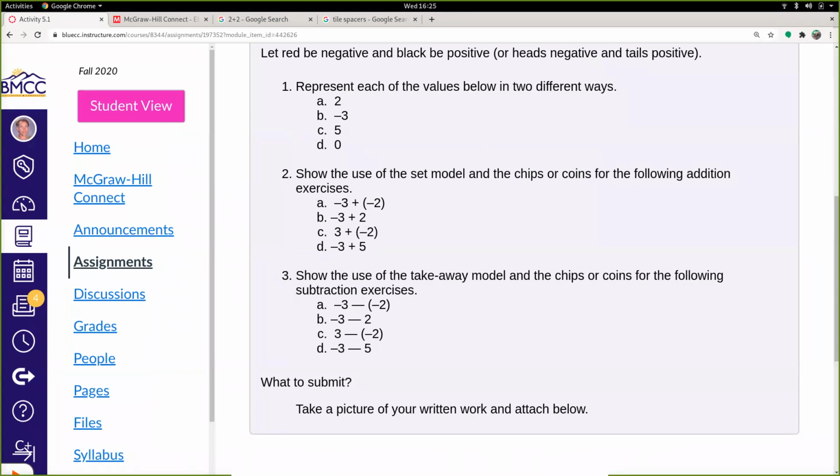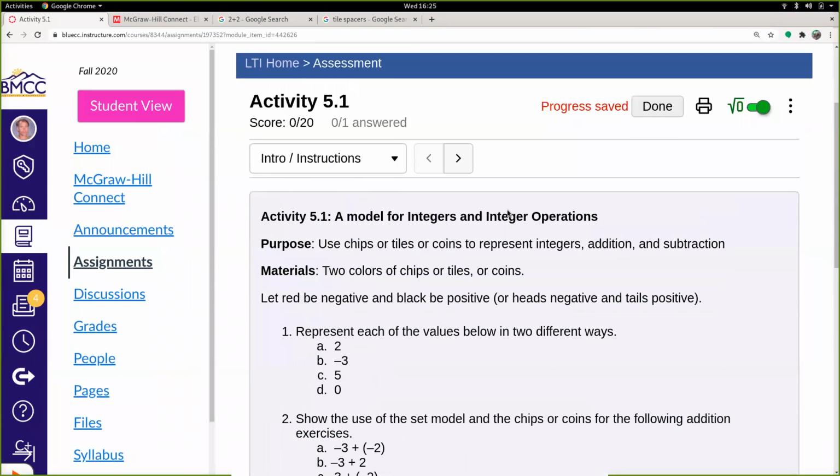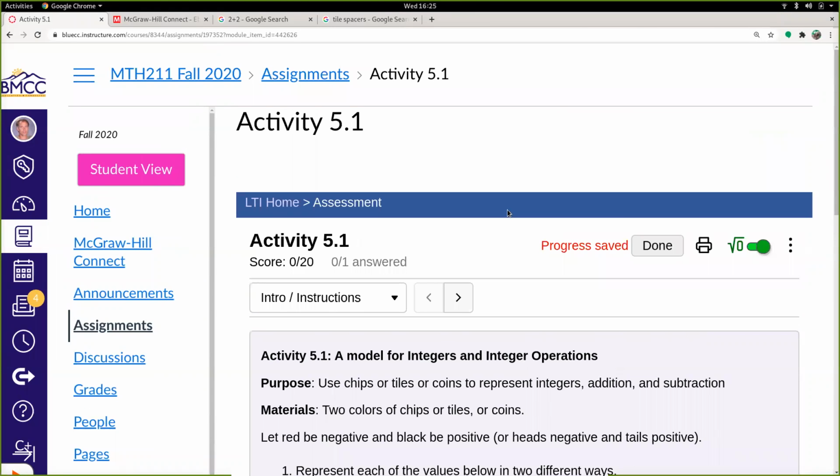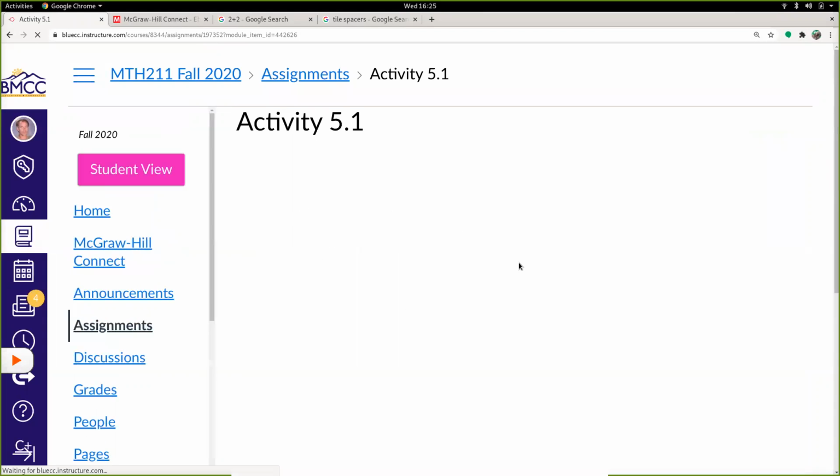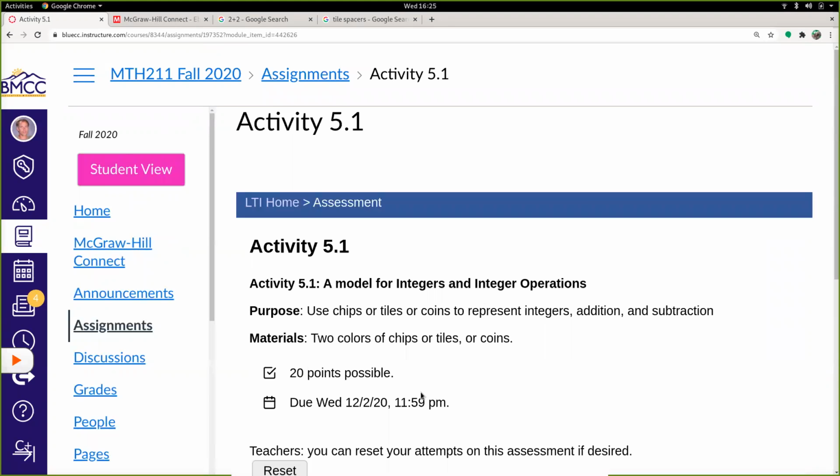Not at the moment, no. Okay, so this isn't due right away. It isn't due until, I think, next Wednesday. Where does it show me that? I have to go to the home screen, I think. December 2nd. Yeah, so that's next Wednesday.